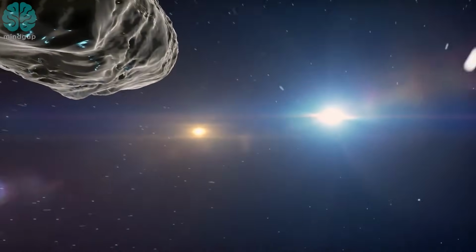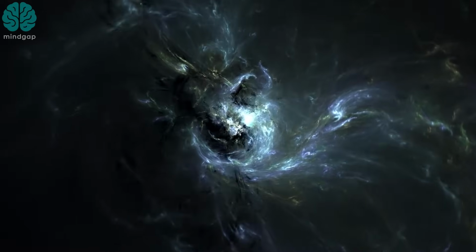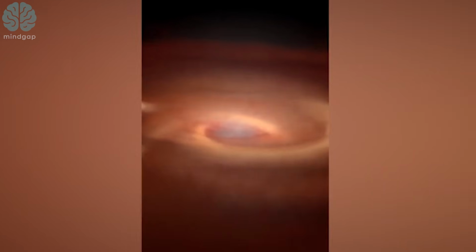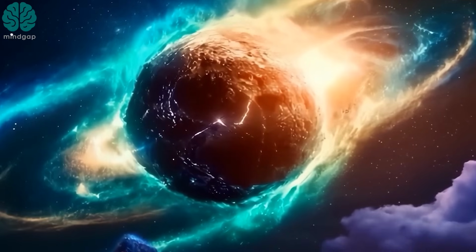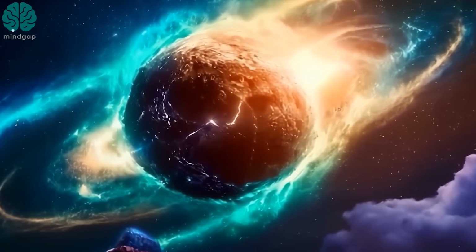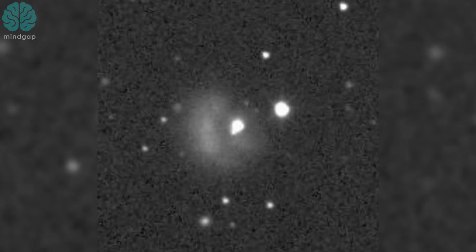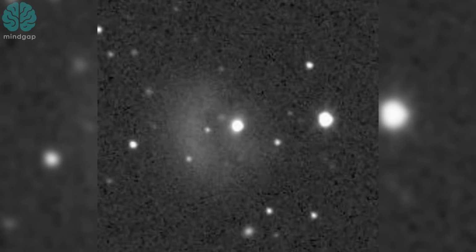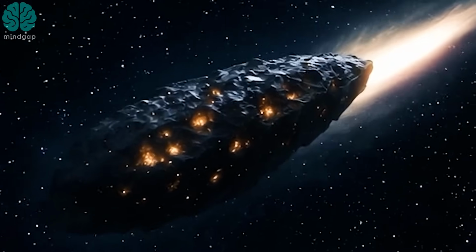The shield hypothesis does not have to be true to be useful. It functions like a spotlight, turning a weird shape into a motive. It asks the viewer to stop treating 3I Atlas as scenery and start treating it as an actor. If that actor is spending energy on protection, then the next chapter has to follow the rhythm behind it, because any system that shields itself also has a heartbeat.